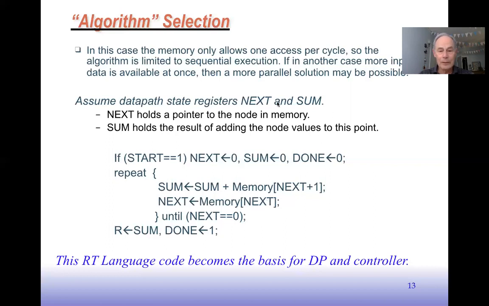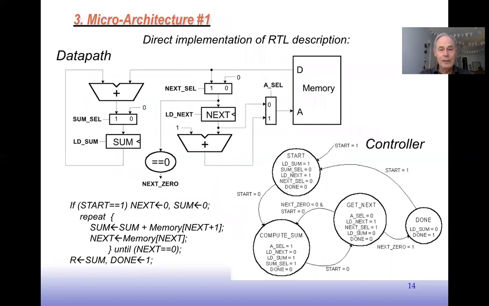Right. So we know in the data path we're going to have 2 registers, and then we'll need some other operators for here. For instance, there's an addition here, and there's an addition here, and there's an equal compare here. So we're going to need those blocks, and then it's just a matter of figuring out how to connect those together. Okay, so that's what I'm showing on this page.